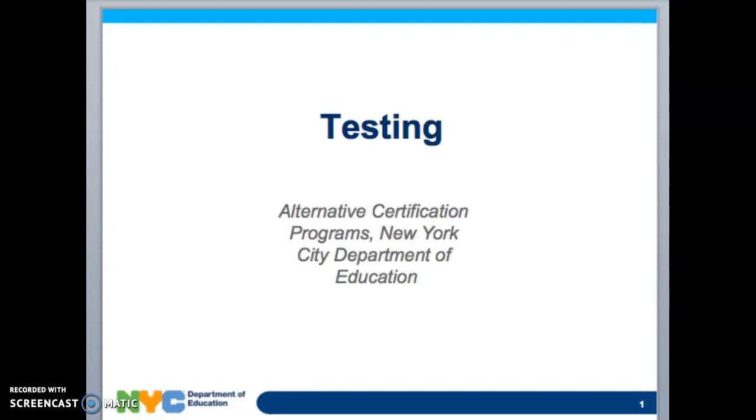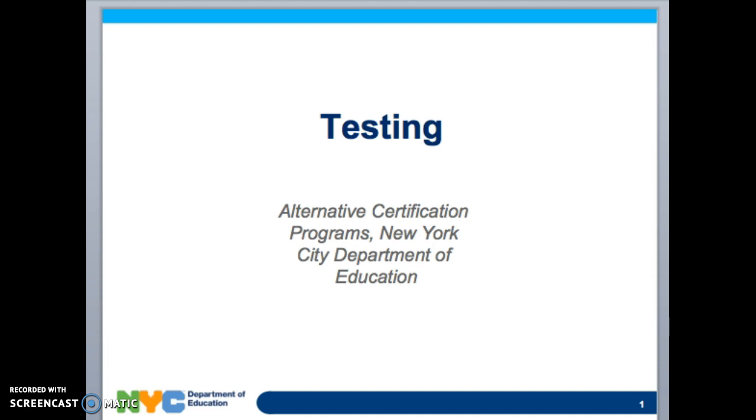Congratulations on being admitted to one of the New York City Department of Education's alternative certification programs. If you're watching this screencast, it's probably because you are getting ready to register for your EAS, the Educating All Students exam, and your CST, the Content Specialty Test. This short screencast will walk you through how to do that on the New York State Teacher Certification Exam website, as well as how to upload proof of doing that to your checklist.